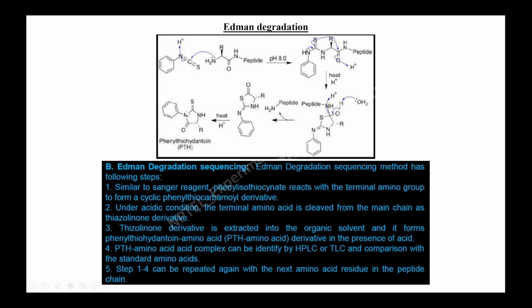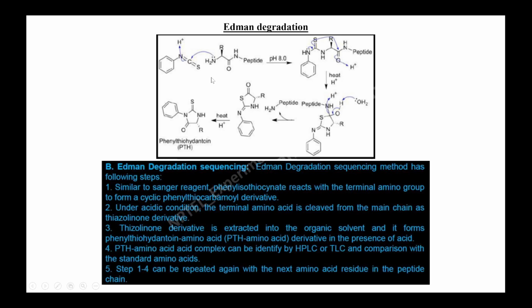With glycine, there will be a hydrogen in place of R. If there is an alanine, there will be a methyl group, CH3. So different R groups will form a different phenyl thiohydantoin derivative, right? Now, if we run a standards first for different amino acids, then we can compare what is the N-terminal amino acid for this peptide, and we can reproduce the sequence of the whole peptide by detecting.